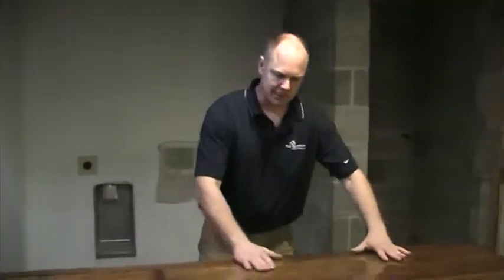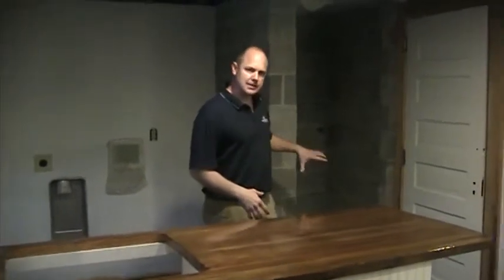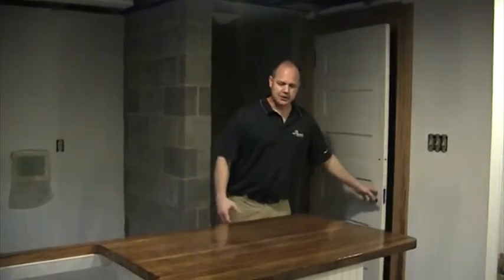We've got a big counter that serves as a folding area, but because the sink is offset we've got this nice flat area. We also have a sink where we can do miscellaneous cleanup. The owners also put in a mudroom shower where they bathe pets or themselves if it's very dirty. And we've even got a toilet in here. So what we've managed to do is have this laundry room and a whole other bathroom in a very small area.